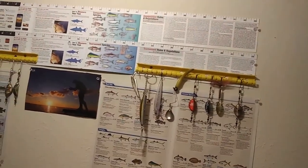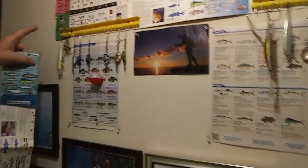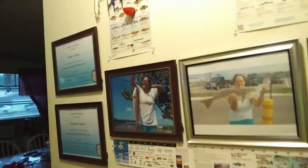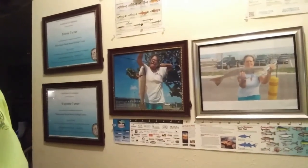This is my wall here, our fishing wall. So I got a bunch of pictures up here. I put our measuring devices up here that we hadn't used for the tournament. And I'll show you this real quick too. Let me adjust this down.